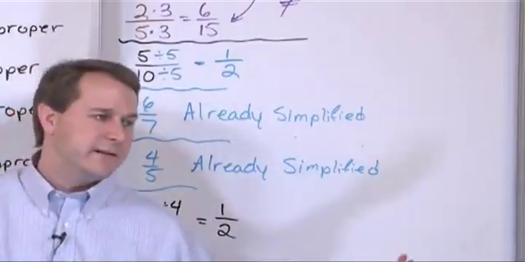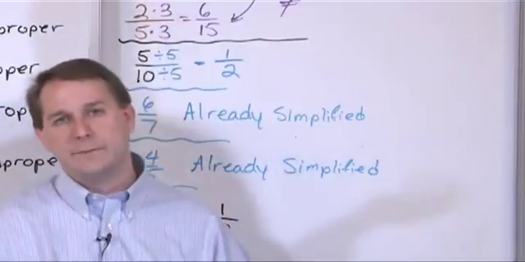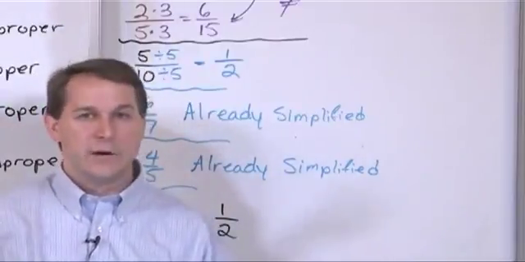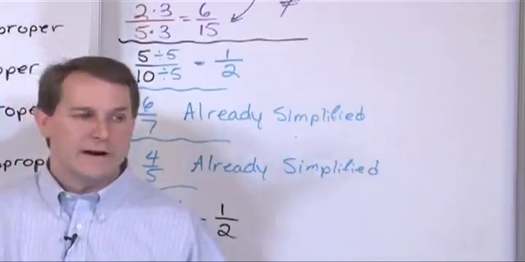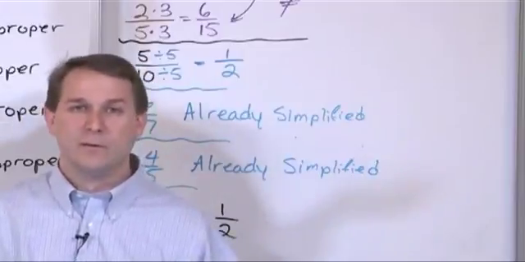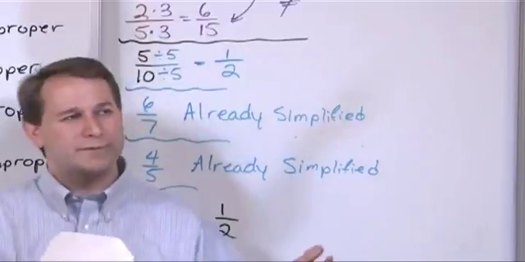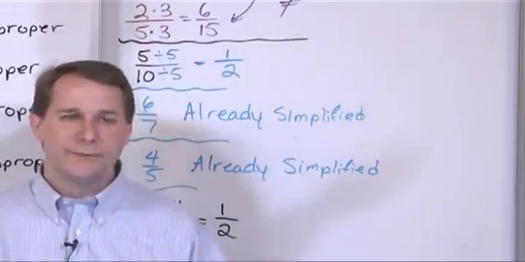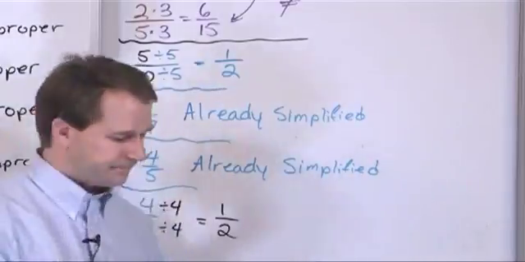I can divide the pizza into 16 different pieces. If I take 8 of the pieces away, I've got 1/2 the pizza. If I take a pizza and divide it into 100 pieces, but I take 50 pieces, I've still got half the pizza. If I divide the pizza into 1,000 pieces, and I take 500 of those pieces away, I still have half the pizza. So simplifying fractions is just getting it into the simplest possible form, but really describing the same amount of pizza all the time.